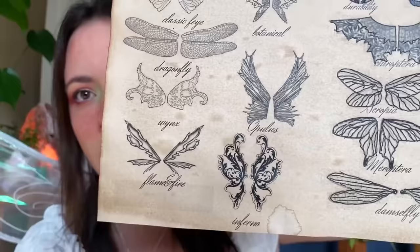Okay, so let's move on to beds. It's very important you pick out the bed you would like. So we have a bunch of different options. We have our standard canopy bed that you can add any designs to, like vines or cobwebs or Queen Anne's lace or flowers or mushrooms. You don't have to have a canopy bed, but we also have sunflower beds and seashell beds, or you can opt for a lovely leaf hammock.